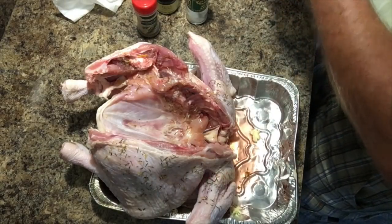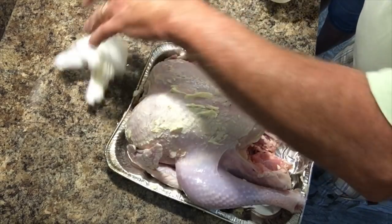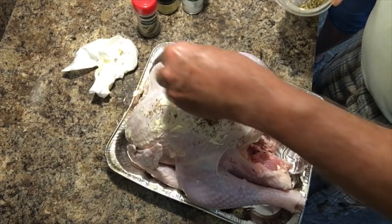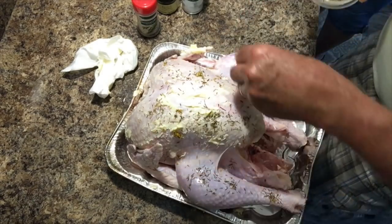I've tried different rubs and seasonings in the past, but I just thought I'd mix it up here a little bit and try this mixture and see how it comes out. And at the end of the video, when it gets done smoking, we'll give it the old taste test and let you know.